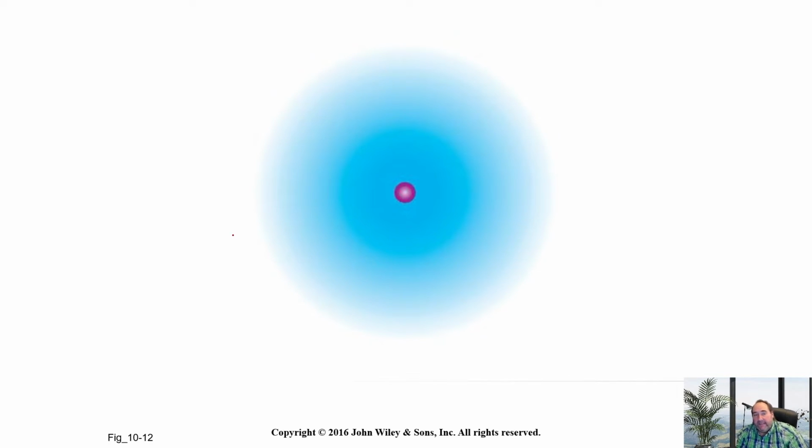Here's another density map. Again, you can see the darker areas of the blue, a little higher probability of finding those electrons. And as you fan out from the center where the nucleus would be, it gets lighter and lighter. Again, not that you can't find an electron there, but there's probably a lower probability of finding an electron in that area.